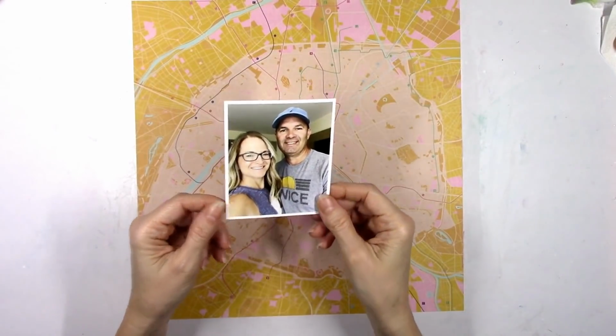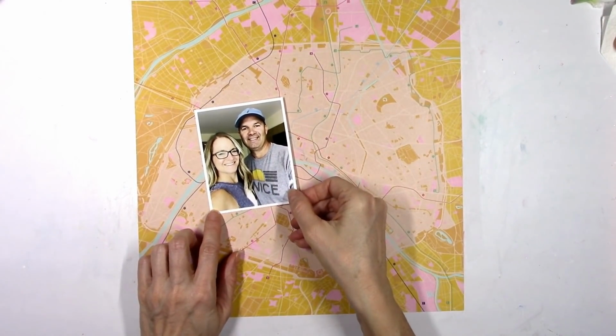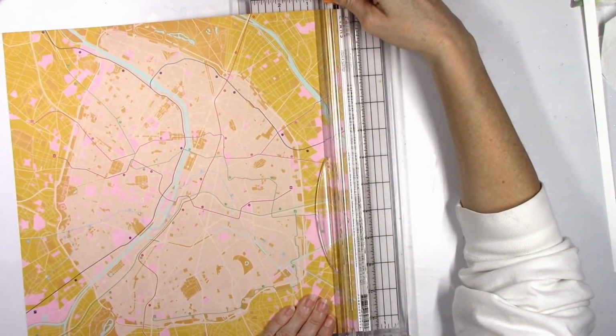And this is a photo of me and my husband from a year or two ago, I think. We had just gotten to Las Vegas, one of our favorite places to go, and so I printed it in color, and I'm going to make it work on this layout.